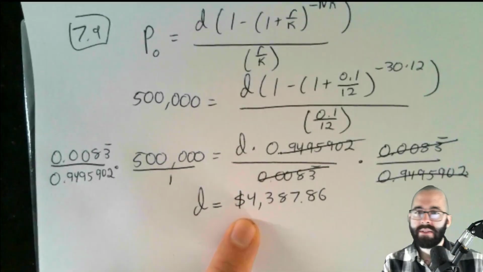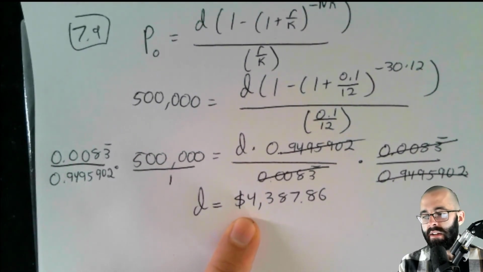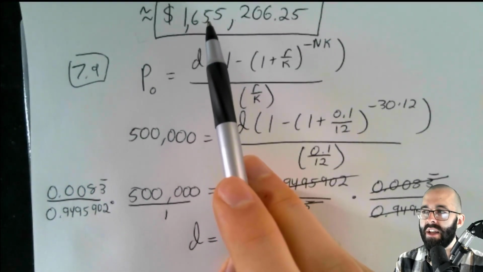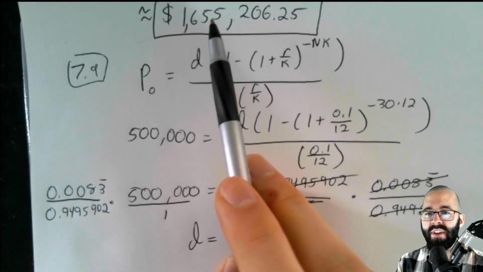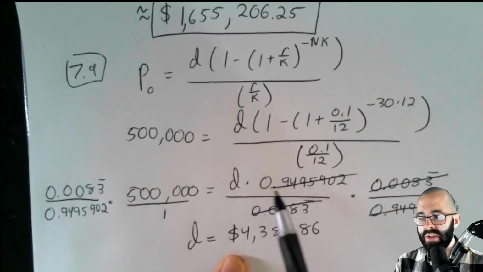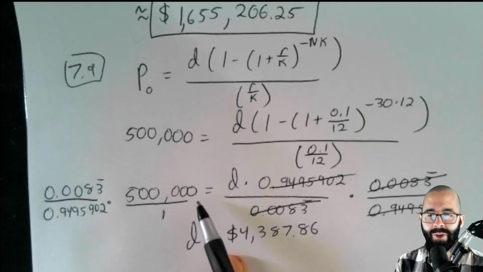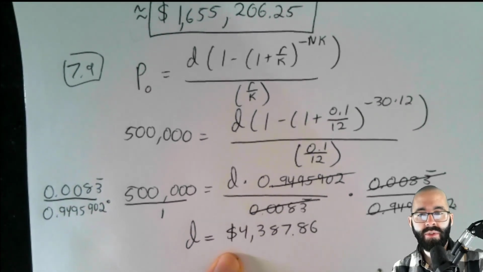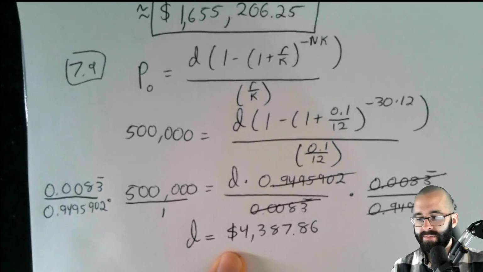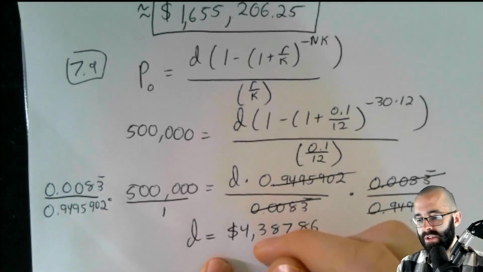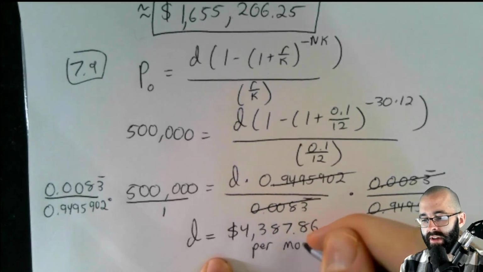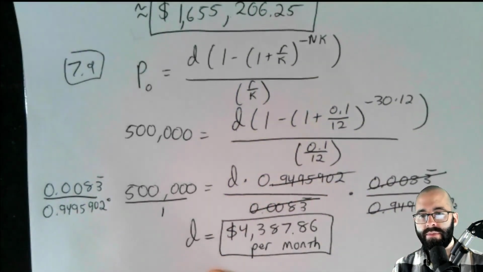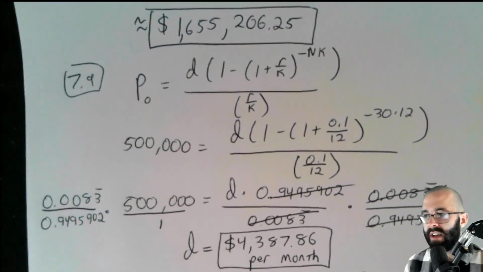So Uncle Moneybags needed 1.6 million so he could live off of 10 grand a month. Professor Smart has only 500K and is living off of 4.4 grand a month when he retires. Okay? So this much per month is what they'll be able to withdraw from the account. And that's kind of how we do it.